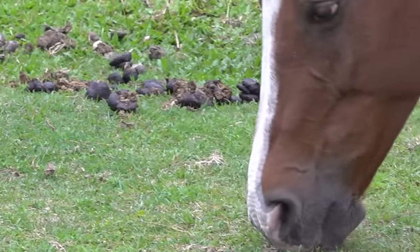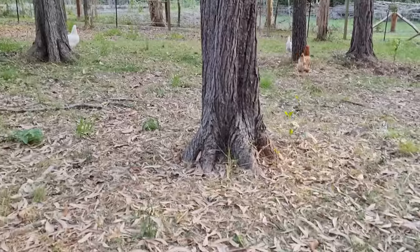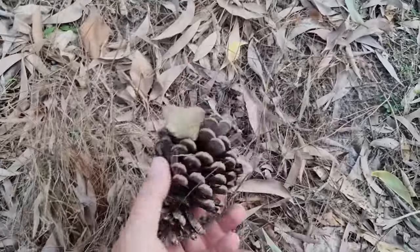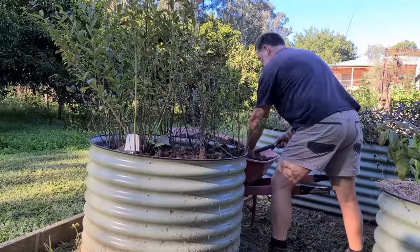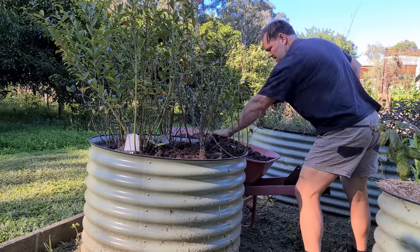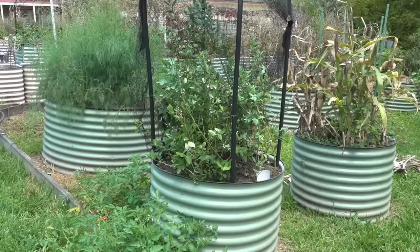In my early days, I thought that blueberries would be like any other plant — plant them out into the garden like a regular fruit tree and they should go okay. But after several failed attempts, I realized the soil here just wasn't suited to them. The blueberries would grow okay for a little while and then pretty much perish. Adding supplements, organic fertilizers, pine needles, and organic matter higher in acidity didn't seem to make much difference to the growing conditions or the health of the plants.